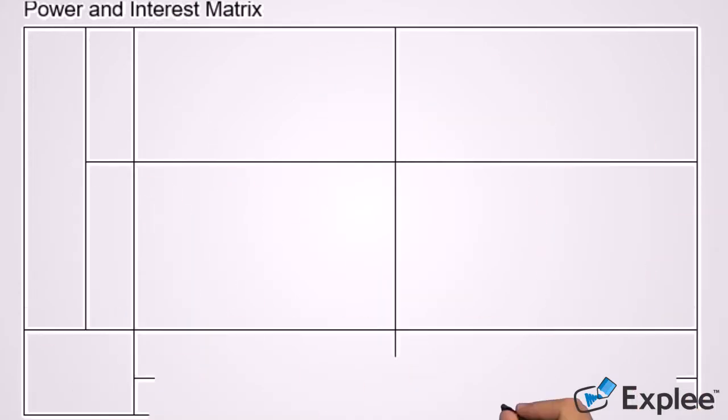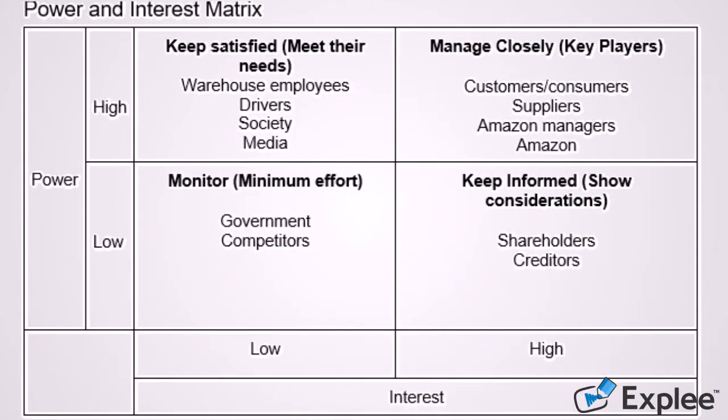This matrix included 4 main sections: people with high power and high interest over the delivery system were classified as the key players because they require the most attention and their needs must be satisfied first. Stakeholders with high power but low interest will need to be kept satisfied as they have the power to heavily influence the delivery system both positively and negatively. Whereas stakeholders with high interest but low power, such as shareholders and creditors, will need to be kept informed to make sure no major or potential issues arise. Finally, stakeholders with low interest and low power would require minimal effort but should still be monitored.